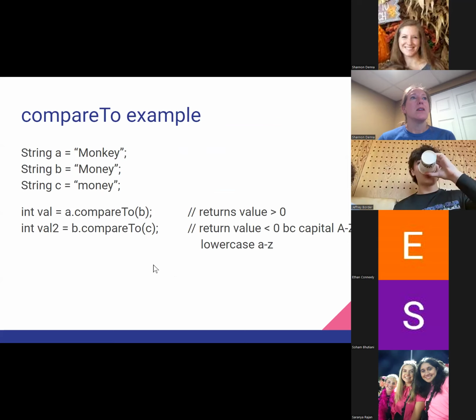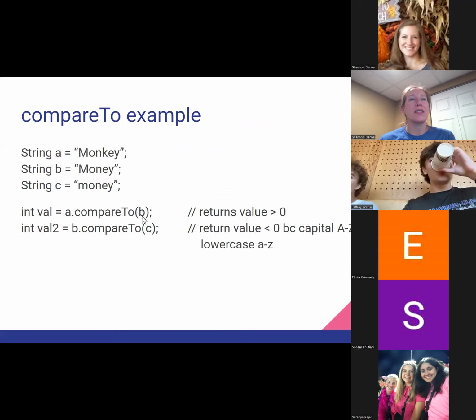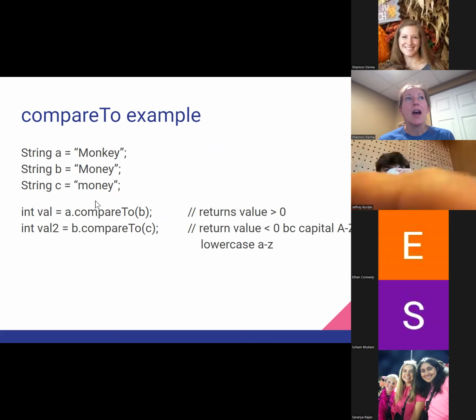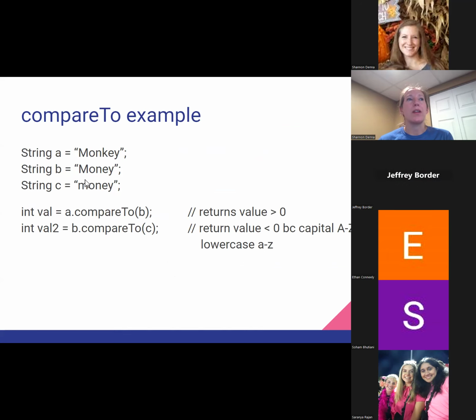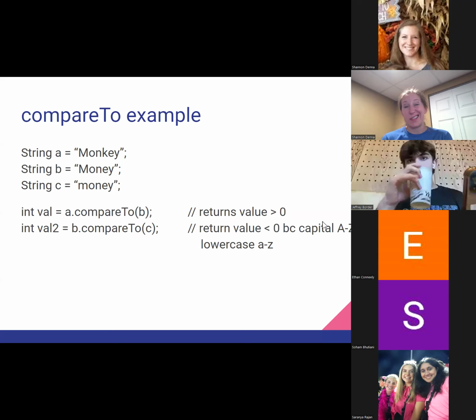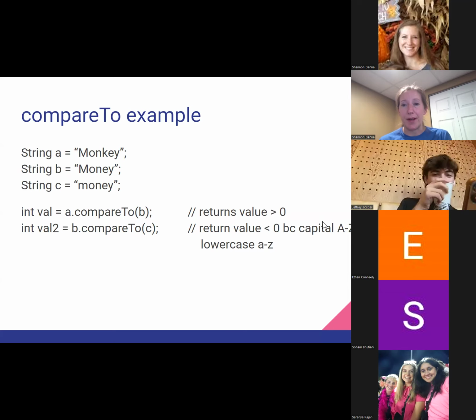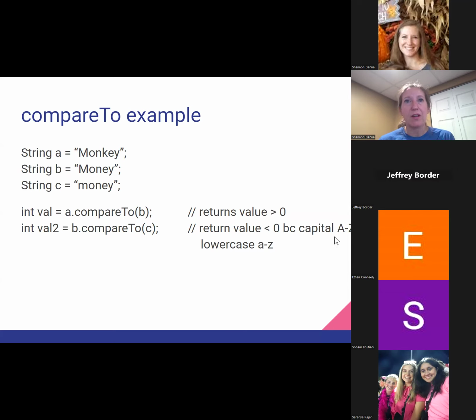All right. So, in terms of this compareTo here with monkey and money, again, as we're comparing and going through them, even though string B and C have the same word, one of them is a capital and one of them is a lowercase. I'm not sure if this distinction is something that you have to know, but I do want you to know that if you only say dot compareTo, that will give you a non-zero value because in this case, M and capital M are different, right? So here, we would just basically recognize that the entire capital alphabet comes before the entire lowercase alphabet.